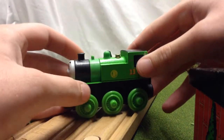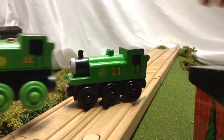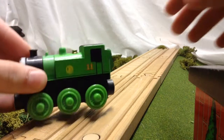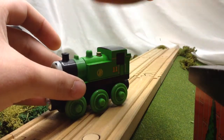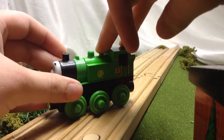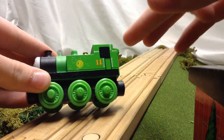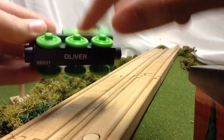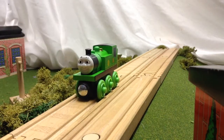As we can see, it's got obviously a lot more detail than the original one. If we just bring the original one in here, you can see the detail is much more detailed - it's a lot better finish to it. It's got all the lining on the boiler, it's got all three domes, it's got the chimney, and I think this is the safety valves - I'm pretty sure that's the safety valves on a 14XX locomotive, which Oliver is based off. It's got all the silver-painted handrails. What I really like about this model is most of it is wood - the bottom's wood, this is wood. These two bits are plastic, but we can understand that from the new quota that Mattel have introduced.